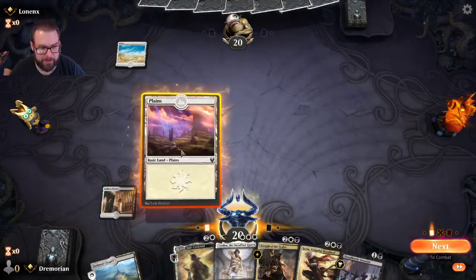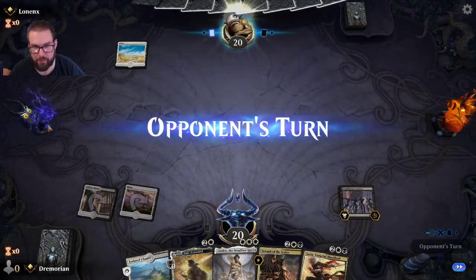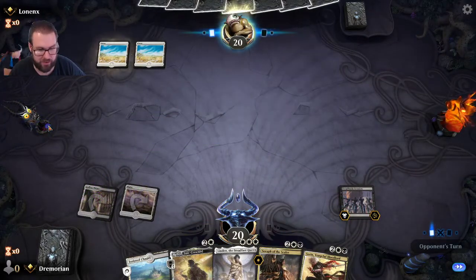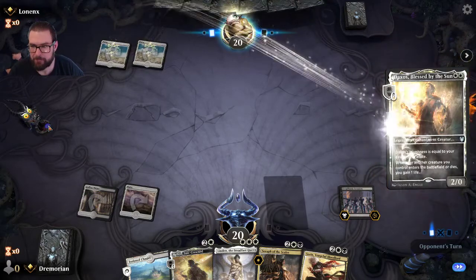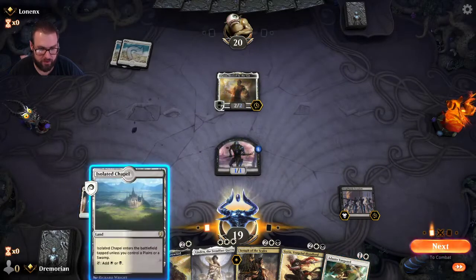Dreadhorde Invasion's nice. I played Plains here. I'm going to play off the Dreadhorde. The opponent wastes some type of removal spell on the Dreadhorde Invasion. It's fine by me. The opponent's playing his own Daxos. Let's see how we win your match here. There's an Adanto. Fantastic.